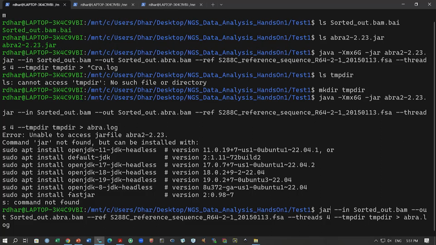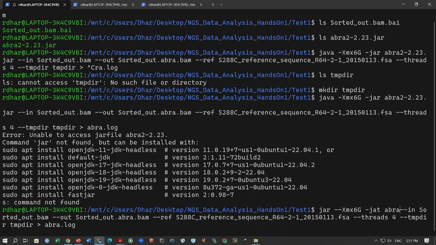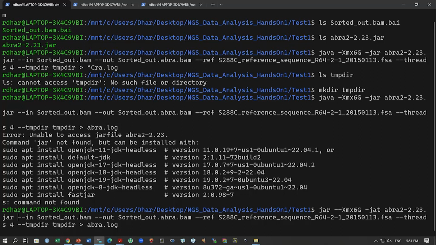Okay, so I'm seeing only part of it. So let's put the full command again. Here we are, we are running this command with -Xmx6g, limiting the memory usage, input file name, output file name, reference file name, threads, temporary directory, and the log file that will be created.